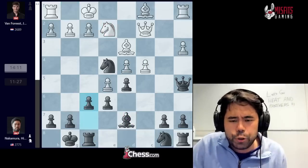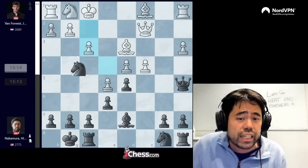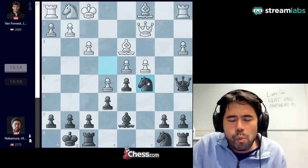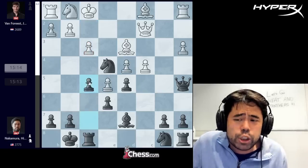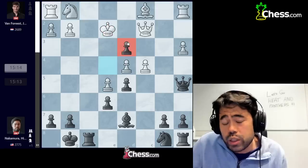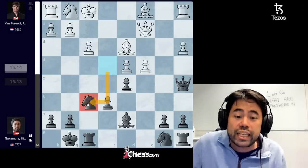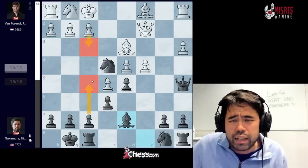The game continues with knight to e2, I play f6. You're probably wondering: can't Jordan go f3 and win the knight on e4? If I move the knight to g5, white gobbles the knight. If I go to c3, there's bishop d2, winning the knight or the queen. And if I go to c5, he captures as well. But after f3, you can actually play f5 — if white takes the knight on e4, you take with check and win the bishop, winning the game. And if white plays en passant with pawn takes pawn, you can recapture with the knight, and the knight is safe on f6. So that's why I'm able to get away with bishop d7 — after f3 I have this f5 resource.